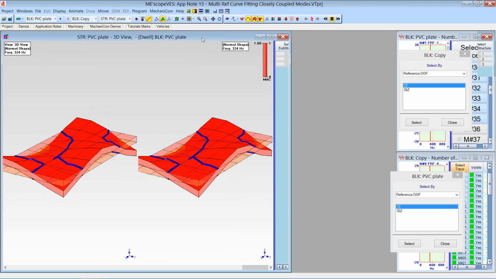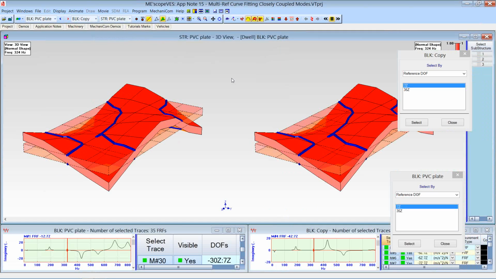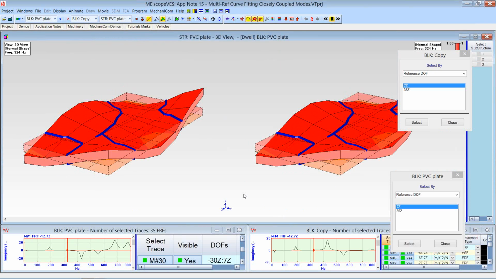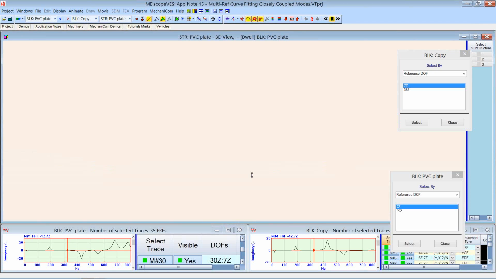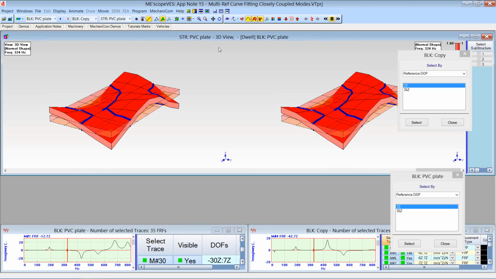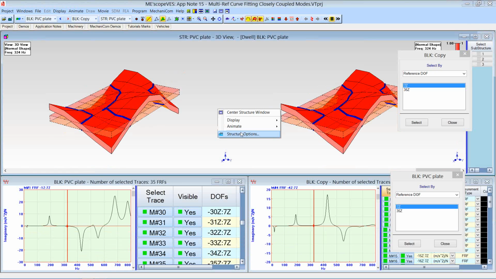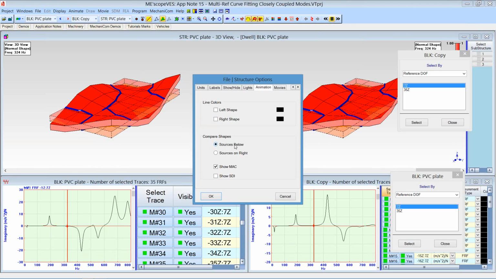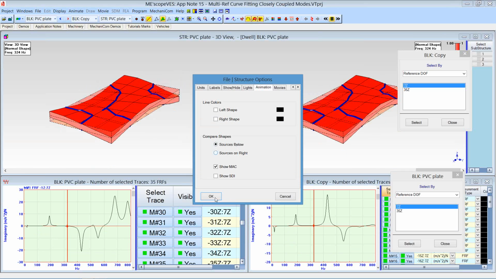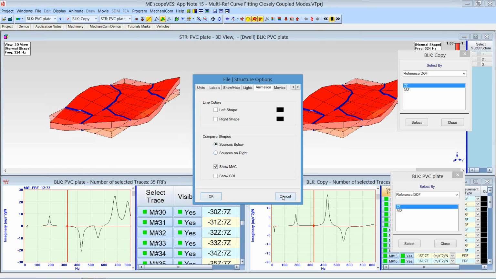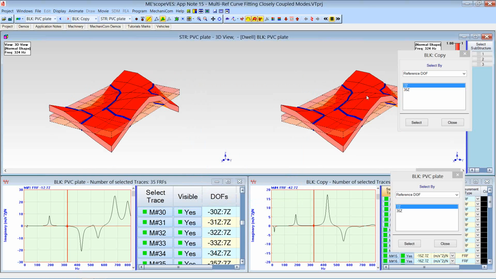Oh, I canceled, that's why. So let's just leave it here. See, the sources are below. If I select the sources on the right and then said OK, it would put them on the right. That's where they were originally. But now they're below. Let's just leave them there.